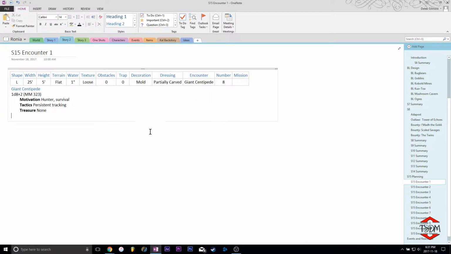Encounter 1 was 8 giant centipedes. They're like 1-hit kills, right? They have 4 hit points. I don't think any of these people can do less than 4 hit points damage. The notes for myself are just sort of motivation for the monster. These are hunters. They want to survive. They'll track persistently. They're very good at tracking things. They don't have any treasure. There's 8 of them. This is the monster reference. They're pretty quick. The big thing about them is they do a bunch of damage.